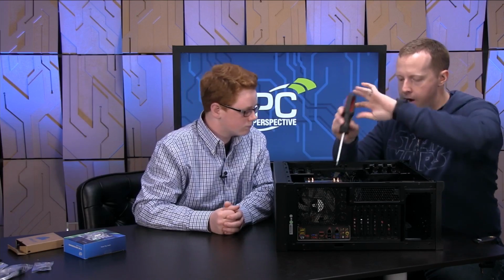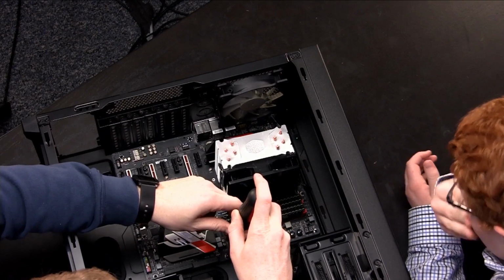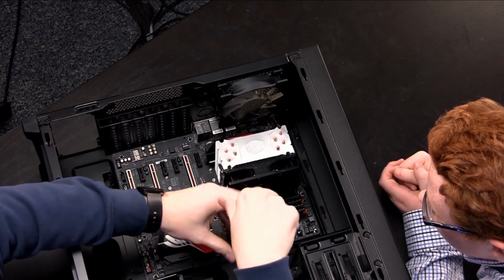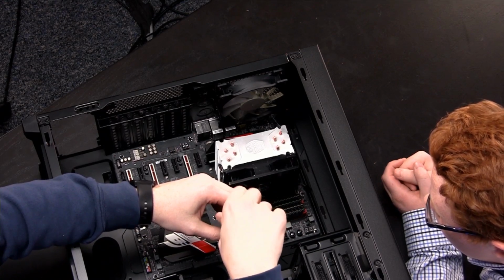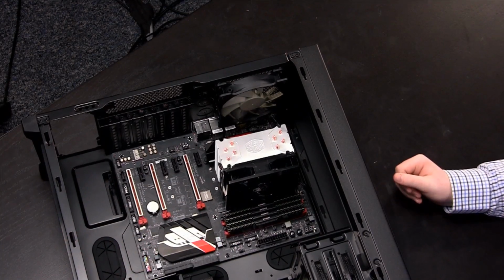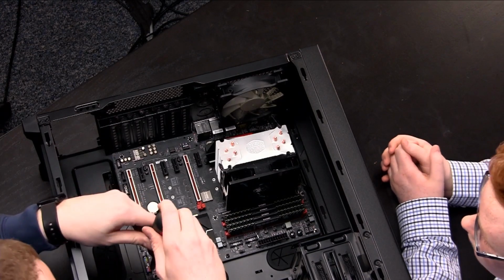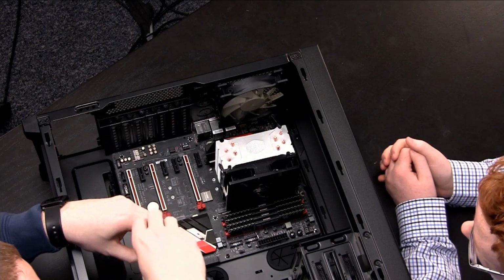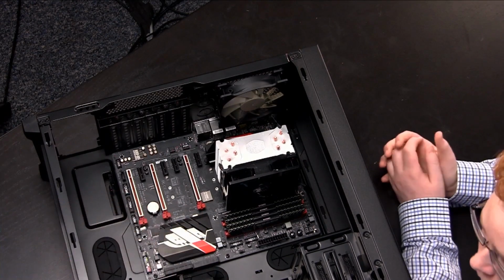Now what you should see is at every hole there should be a little post underneath it that is threaded. And if you simply put that screw in there and turn it, it will screw down into place. Now in this case you want to make it basically finger tight, not much more than that. I believe there are 9, maybe there's only 8 on this one because of the post, but we basically do that at each of those locations. And sometimes if it doesn't exactly line up, you'll have to wiggle the screw around a little bit.